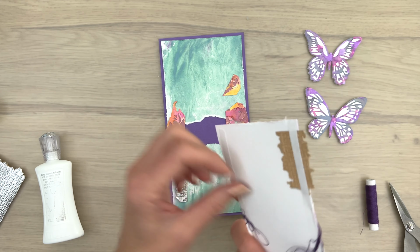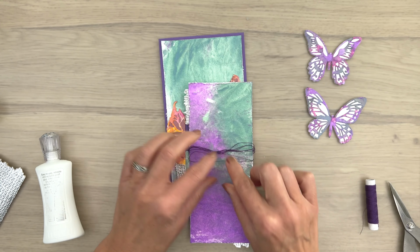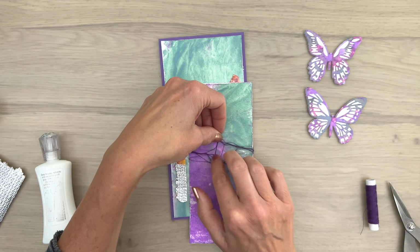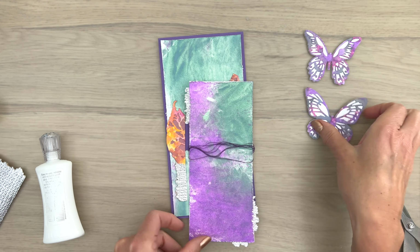Well, that worked, but it's not exactly how I planned it. So I'm not going to fuss about it too much, because I have some more layers and I can, well, do something with it to get it in place.